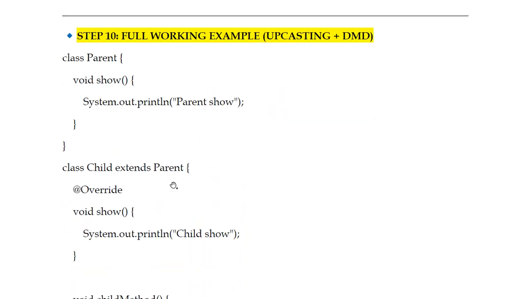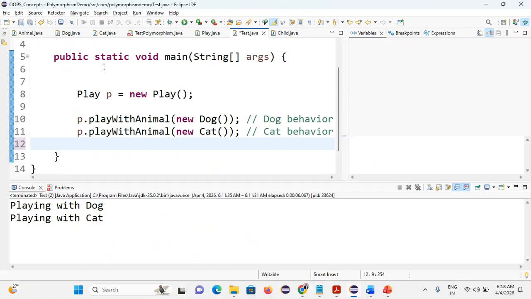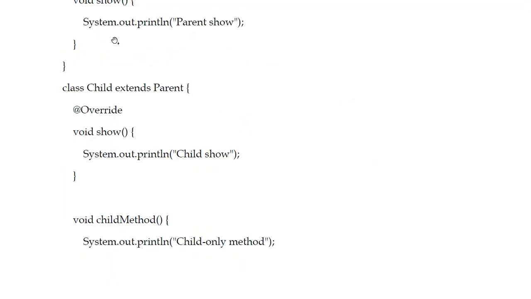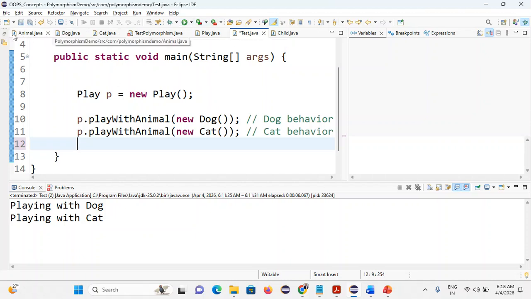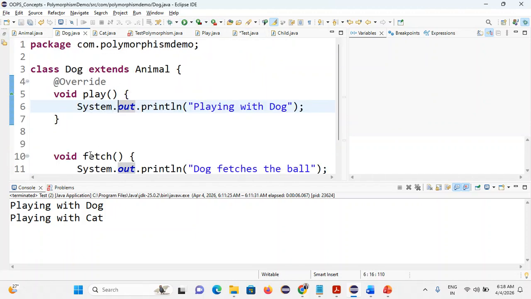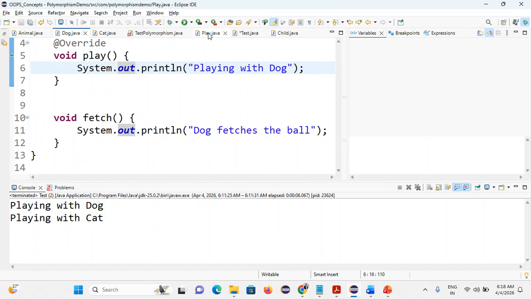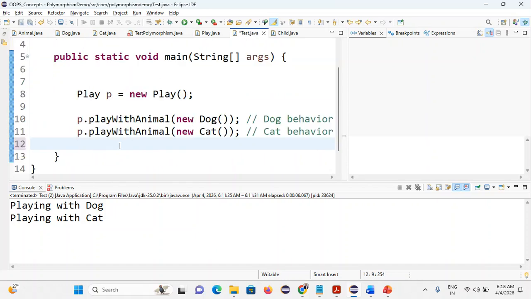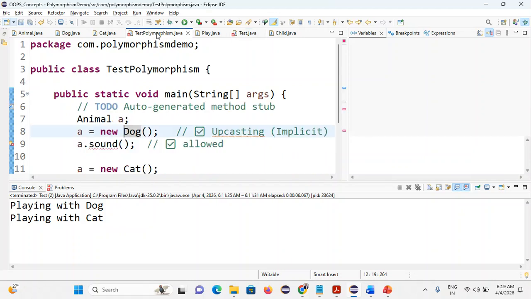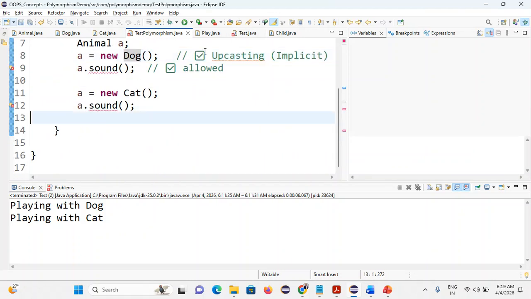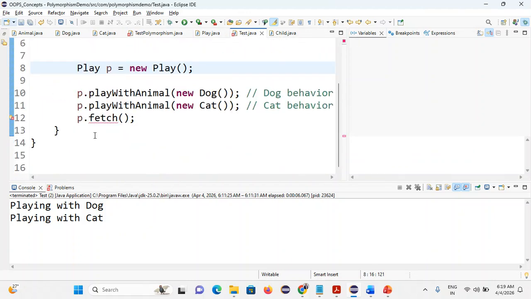Here, for a reference, I'm giving it like this. The child class is available. What is that? Child. Or in the reference itself I'm giving void fetch. If I give p dot fetch, it will throw an error because this function is not present in that class. Okay, wait, here we can give fetch because we are already using that. I'm not confusing it; this is a completely different scenario.